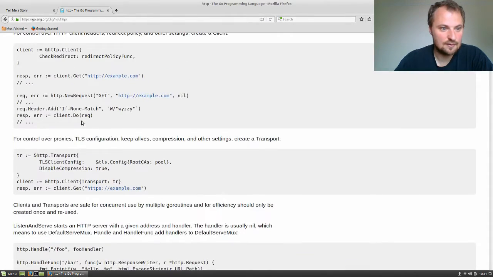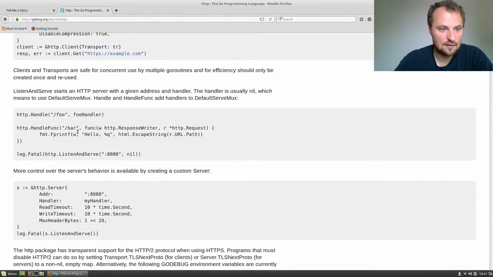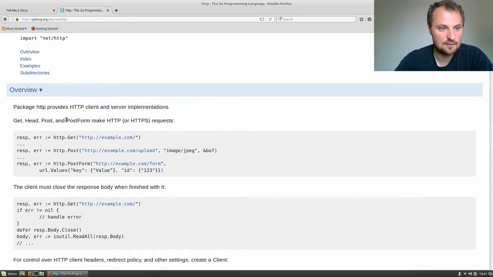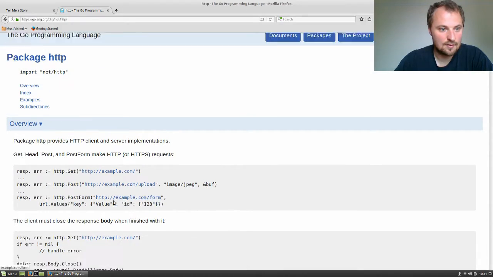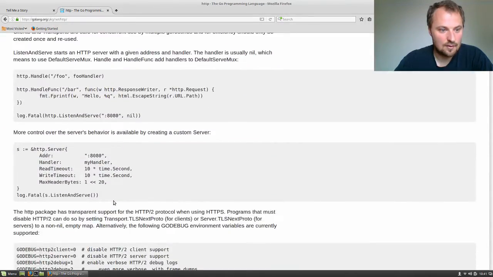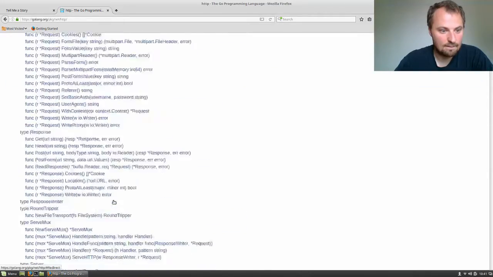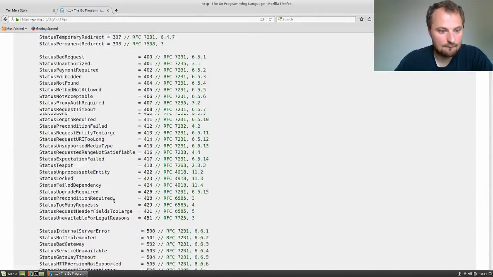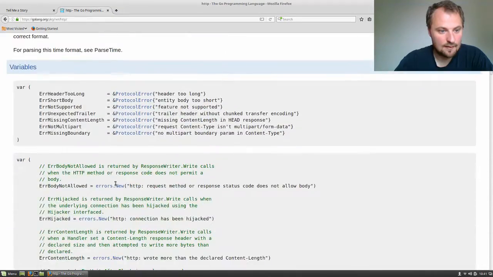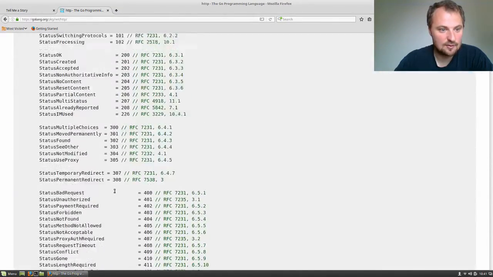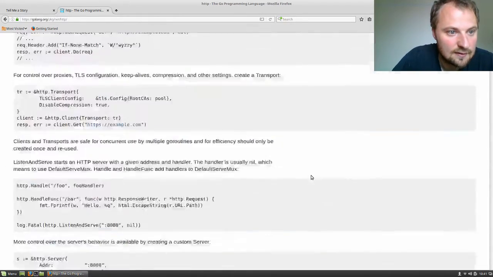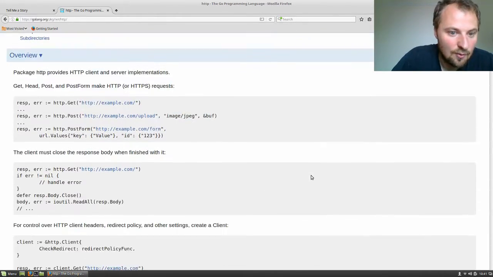So yeah, http.Handle. Do we need to create a new HTTP? I think we do. Or does it just get added to a single, like, do we have a singleton of HTTP that I can just add all of the handlers to?